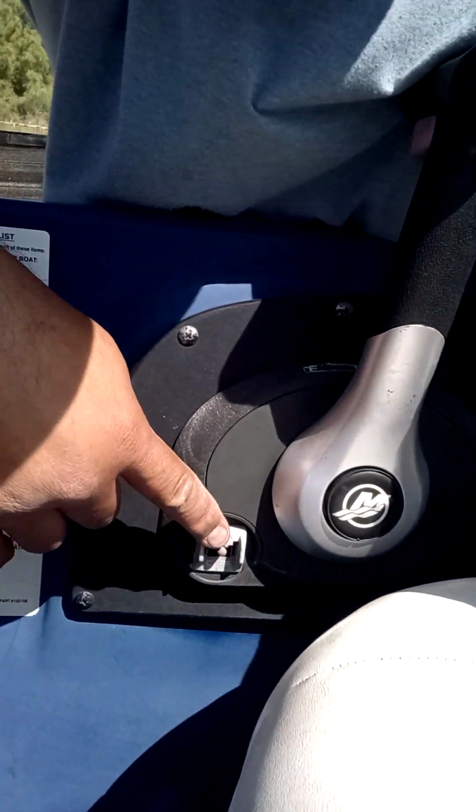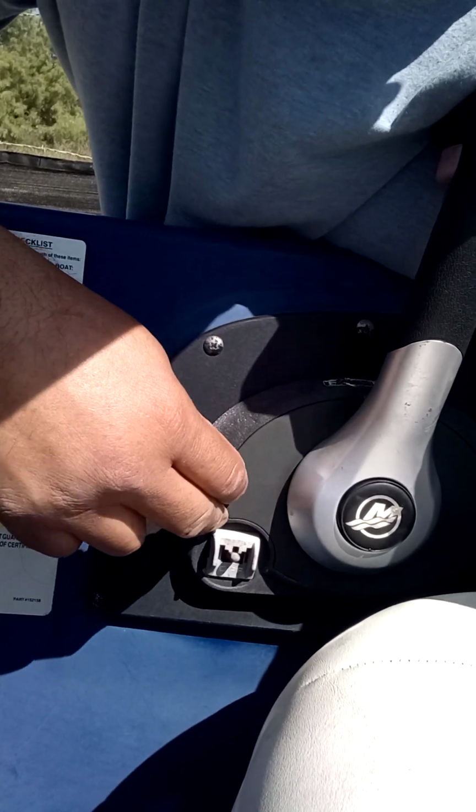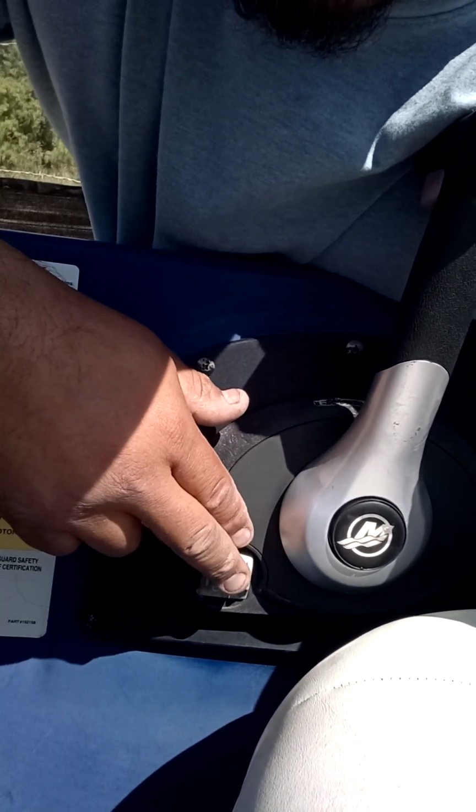Anyways, the other issue we were having was that we realized we didn't have spark. What I did notice is that every single time you would crank the key, you would have an intermittent spark, a very light spark, and then it would cut, but the engine would still be cranking. So I did the bypass on the lanyard switch, the kill switch, over on the control box. Let me go show you where the control box is at. So this is the lanyard or kill switch. I did a bypass on this, thinking that maybe the switch at the back was bad, and there was still no change.